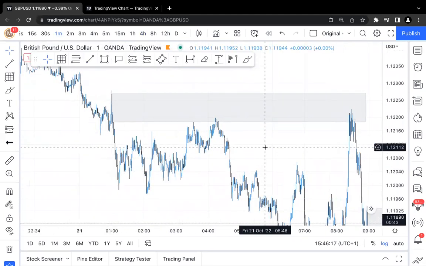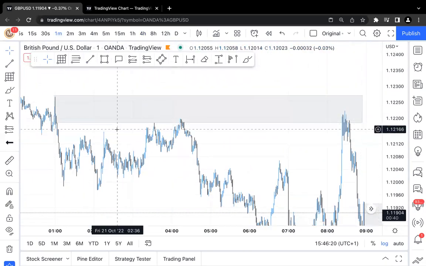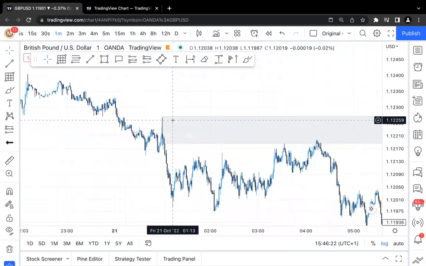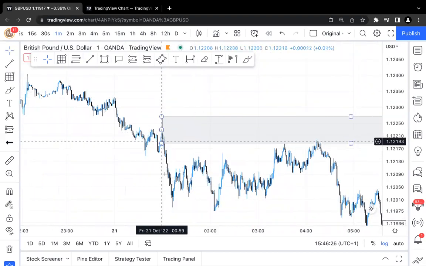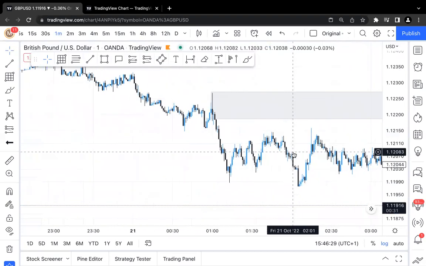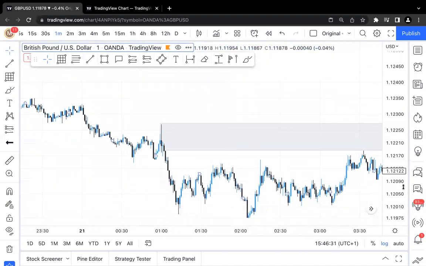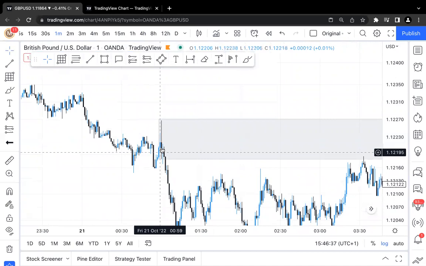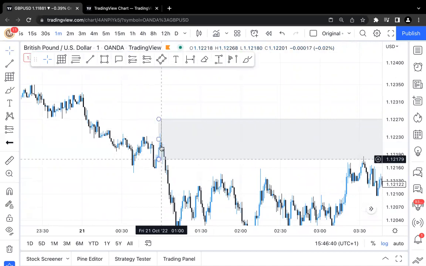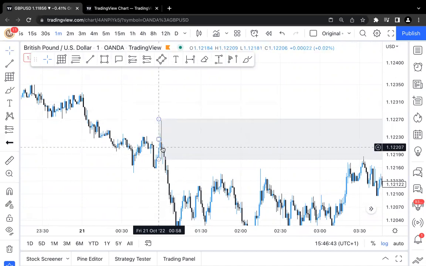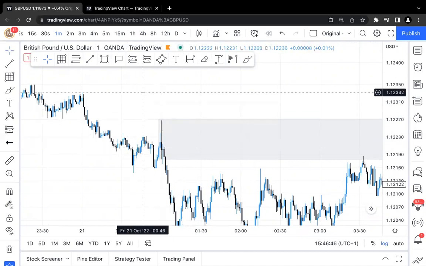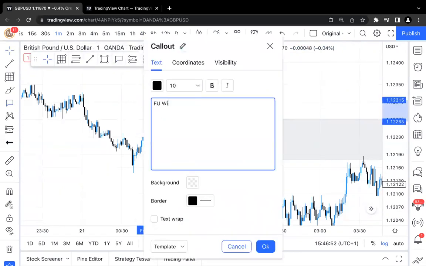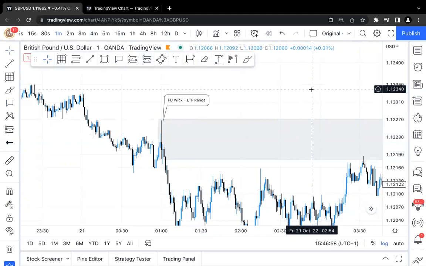Look here again. So we have this morning's price delivery. What do we have here? Let's zoom in so you can see it properly. Does that look like a doji candle to you? With the FU wick? Notice in this gray area, it is a doji candle because it's got a body and wicks either side, this black candle here, but it's also got quite a large wick to the top. So that is an FU wick. FU wick equals lower time frame range. So we know that an FU wick is equal to a lower time frame range.